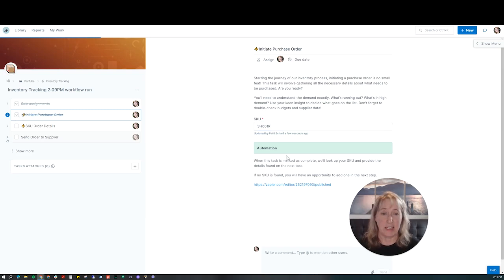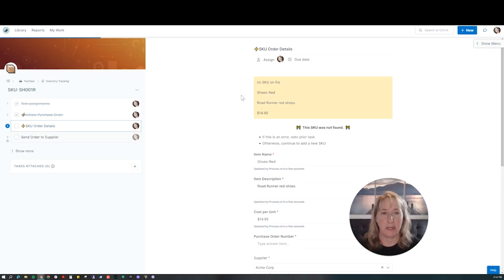When I mark that as done, this automation is going to run. Okay, and it's going to use this zap that I created, which I will show you when I'm done with Process.st. Actually, I'll show you back and forth probably. But what I did is I marked this as done, and that told Zapier that it needs to do some things. It needs to go to Airtable and pull out the information that it has for this SKU. So if we go to the next step, it'll tell me what information we've got.